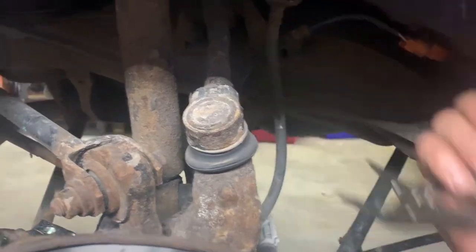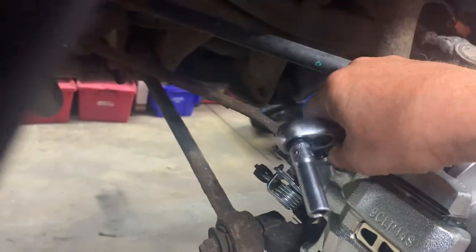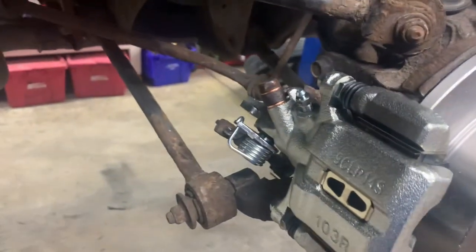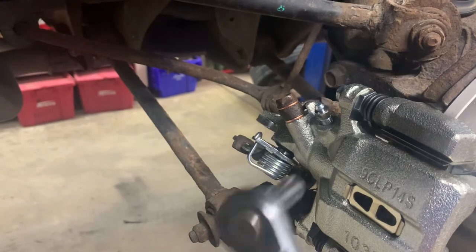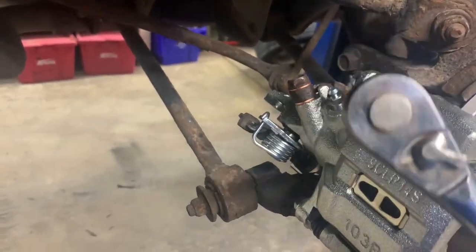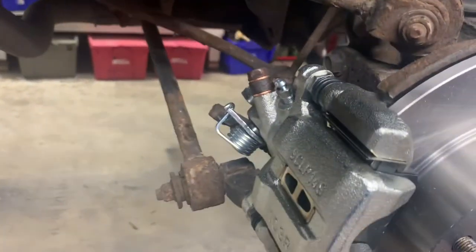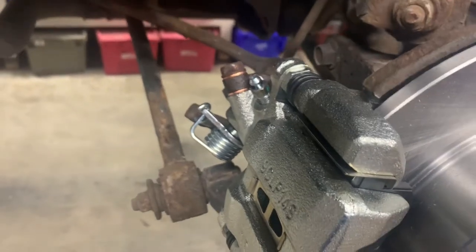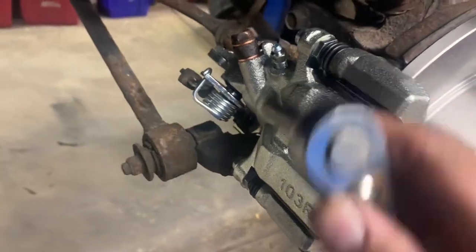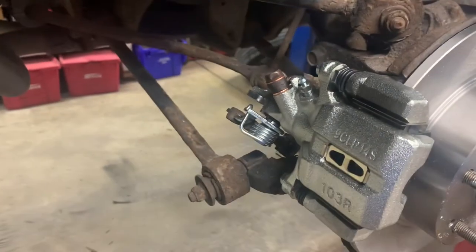Remove your clamp, then come over and loosen up your bleeder screw - that's a 10 millimeter. You want to gravity bleed. Have your master cylinder cap off to help the gravity bleed. Let it gravity bleed - when you see no more bubbles coming out and it's dripping pretty good, tap on the caliper with the hammer. The vibration knocks off little bubbles stuck inside the cylinder where the piston is, then they come out the top. When you get no more bubbles, close the bleeder, lower the vehicle, and pump the pedal to the floor a couple times. Double check your fluid level, raise it back up, open the bleeder, and finish bleeding until no more bubbles. If you want to flush the brake fluid, just keep letting it drip and keep filling it up.